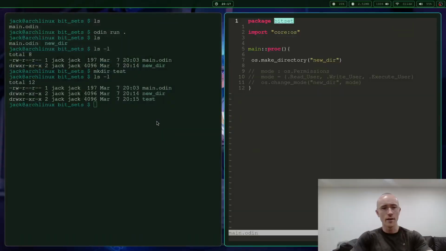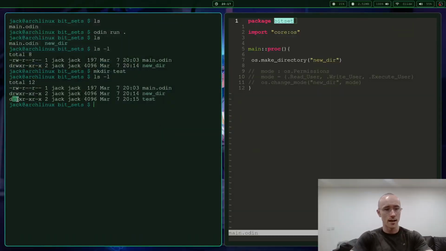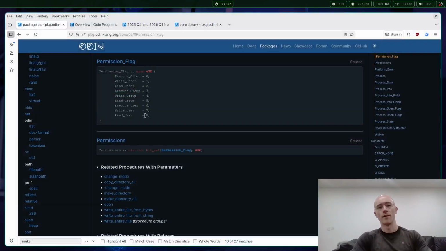And we can see over here that the user is allowed to read, write, execute. The group gets read and write, the read and execute, and the others also get read and execute, which is the default when I make a new directory on my own computer. So that's working perfectly fine, but here's the bit that slightly confused me and also led me to learn a little bit more about Linux.